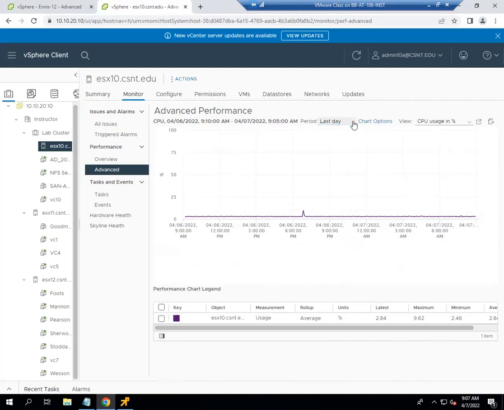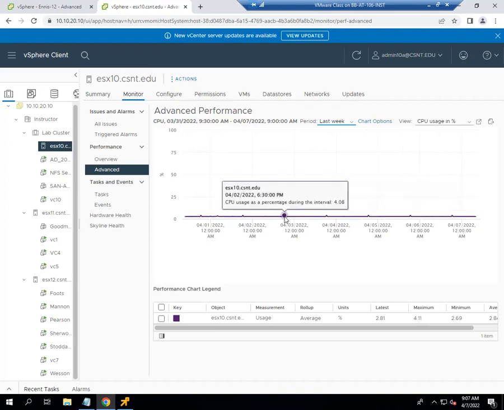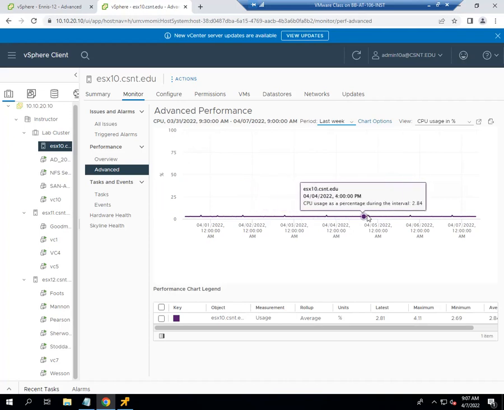Let's check week. Let's see if there's a 6:55. If I look at weeks, notice it's a little bit more leveled out because now the averaging is over, was it a 30-minute time frame? I think so. 6:30, maybe 6:30.